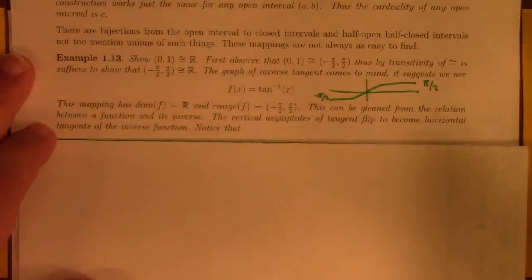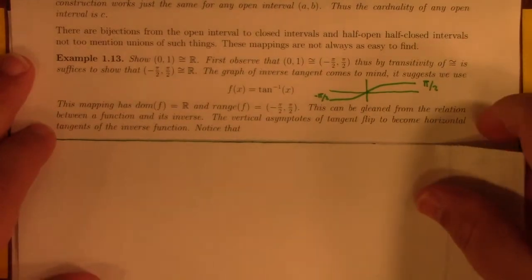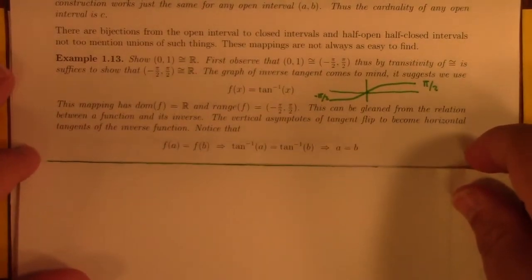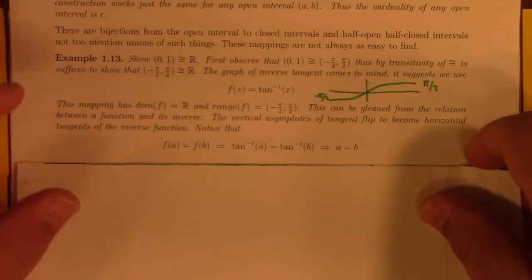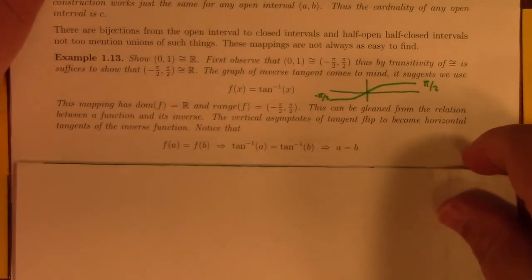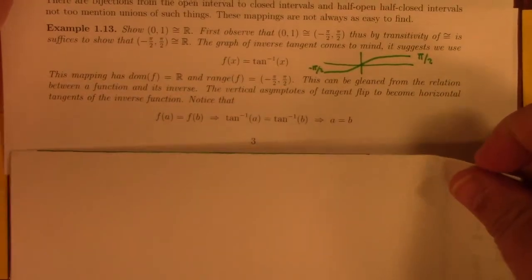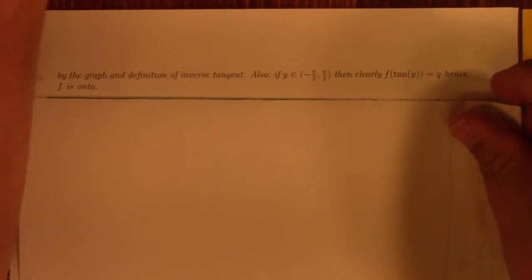And that, in turn, says that if A is equivalent to B and B is equivalent to C, it follows that A is equivalent to C as well. There's a transitivity of equivalence of sets. And that rests on the fact that the composite of bijections is a bijection. Apparently, I'm proving here that mapping F is in fact injective and surjective.